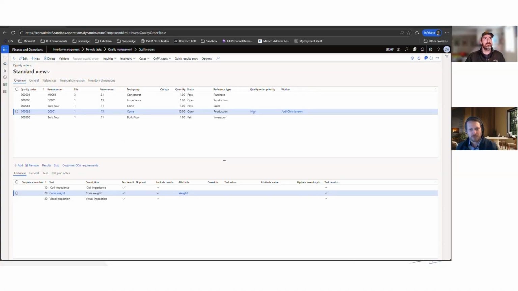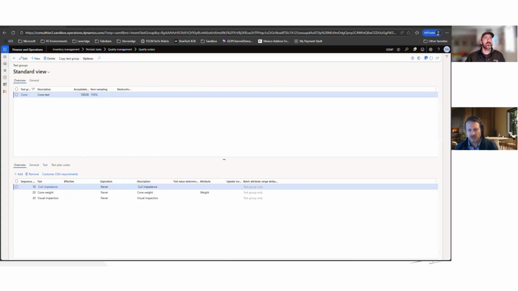All right, so from here, I'm going to quickly just jump into the test groups. Many labs that we work with can have a test group with up to 24 tests, often assigned to a single item, and they can be rather cumbersome to create and maintain, especially for a new product setup and things like that. The new copy test group function is a really nice addition.